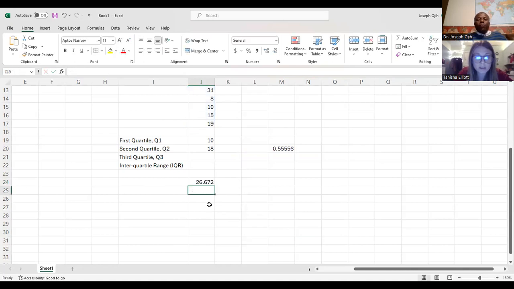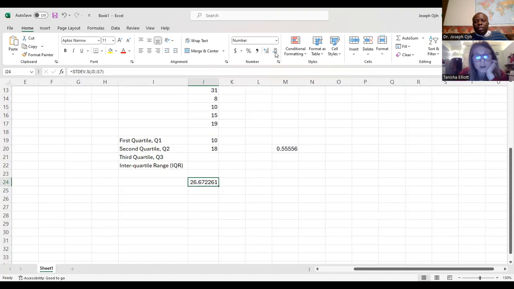And the fastest way of doing it, Miss Elliot, is to go to the top. You can see where you have these buttons here. This one increases the decimals, this one decreases them. If I want to increase it, I click on it. If I want to decrease, I choose this one, click on it, and it will decrease it. And in each case, the formula is still there. Click on it, you can see that it's right here, or you double click on this, it's still there.